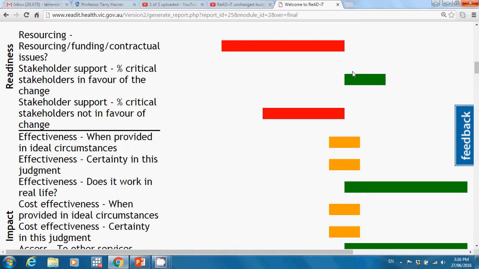A small green bar indicates a smaller percentage of critical stakeholders in favour of the change, and a larger red bar indicates more critical stakeholders who are not in favour of the change.